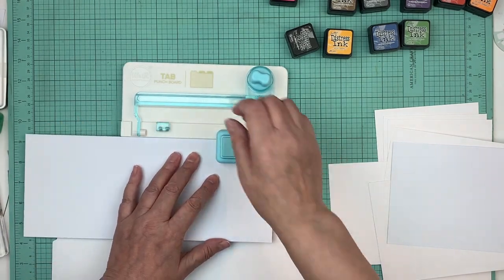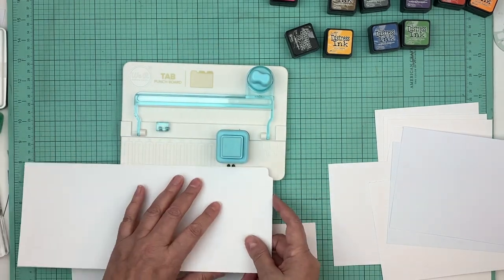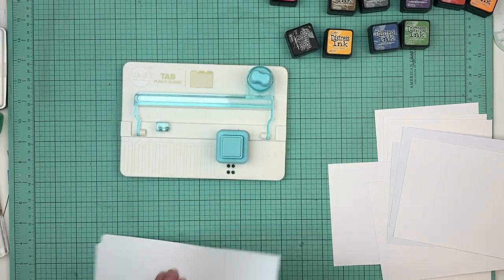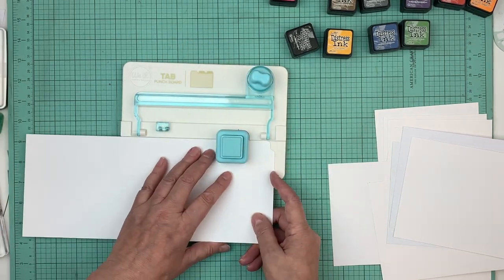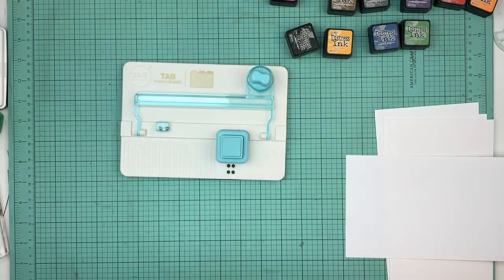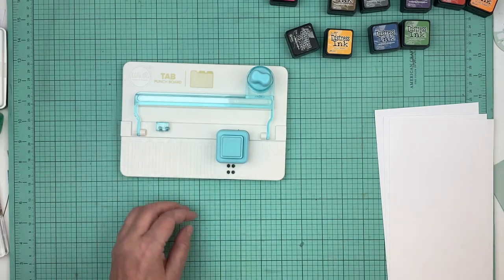So 2020 is going to be the year where I'm going to put some order in my life. I find my scrapbook room is, I mean, it's well organized. I took my time when we moved into this house.